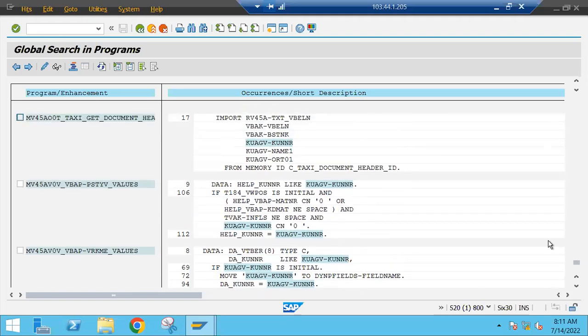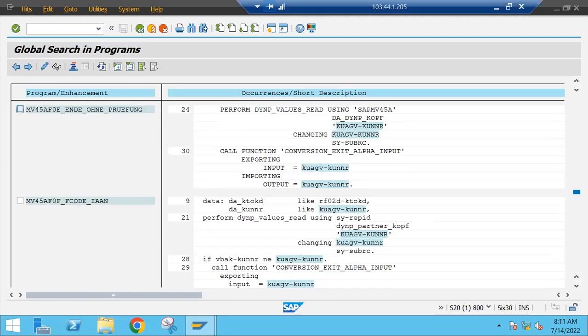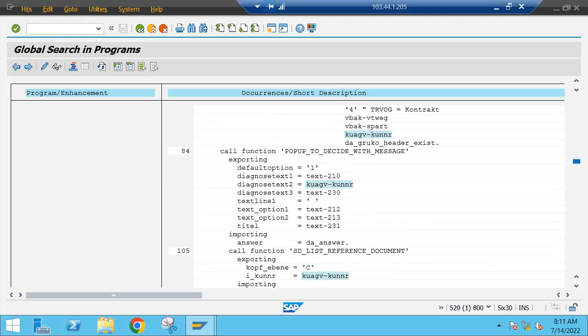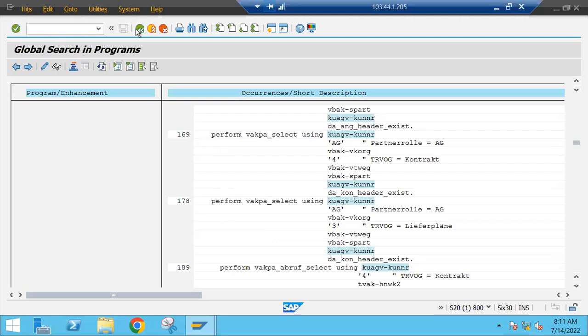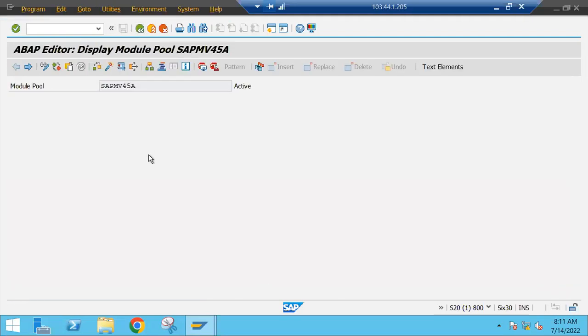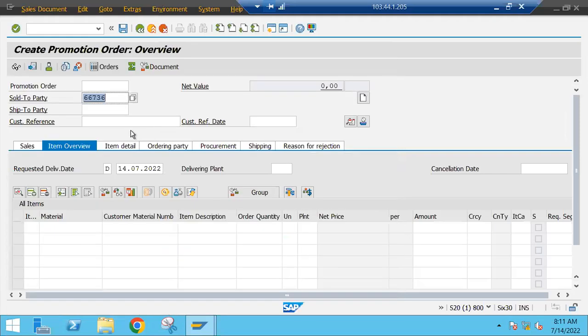SAP does not have that standard functionality. Your functional people will tell you that some custom code is written that populates it automatically. So once again, see here, the sold-to party is automatically populating, and that is what we are trying to identify: from where we get the sold-to party. The code is what we are trying to identify.